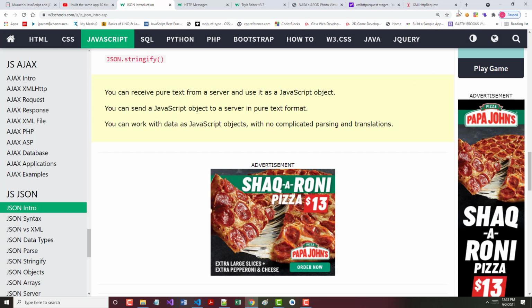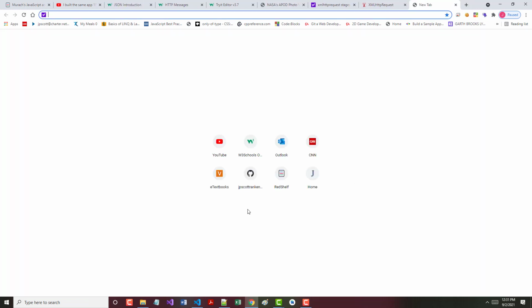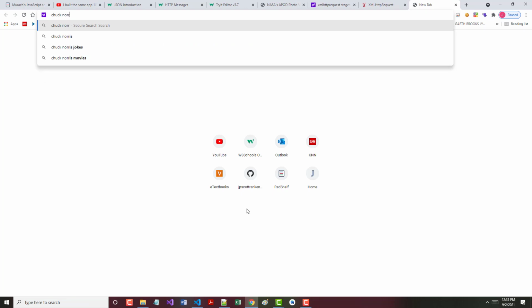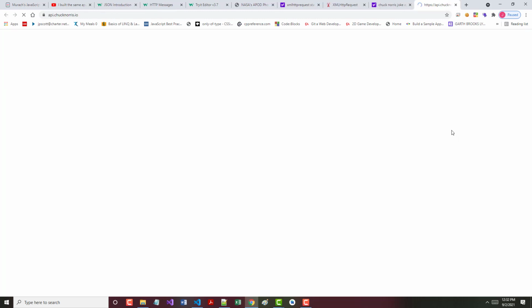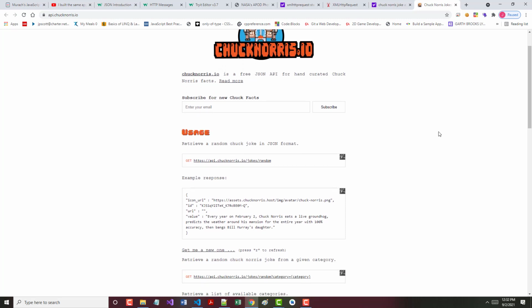So what happens, in fact, if I can get this darn thing to work that I'm working on the other machine, let's see. All right. This is the Chuck Norris Jokes API. Who cares?